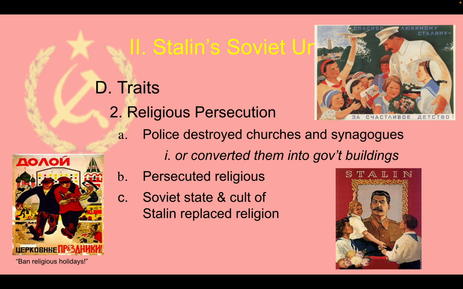The police go through, and there's the police. And side note, there's also the secret police. So there's a ton of spying that's happening at this time as well. So people are constantly fearful of being watched, which is super intense. But the police that people are aware of, they go through and they destroy churches and synagogues. And they say, if you have a Bible, if you have a Talmud or Torah, you cannot have that any longer. If you have the Quran, you cannot have that. And if you're found with that, you're going to jail, you're going to the gulags, you're going to worse. So they persecute religious figures. People in the church, they're gotten rid of.